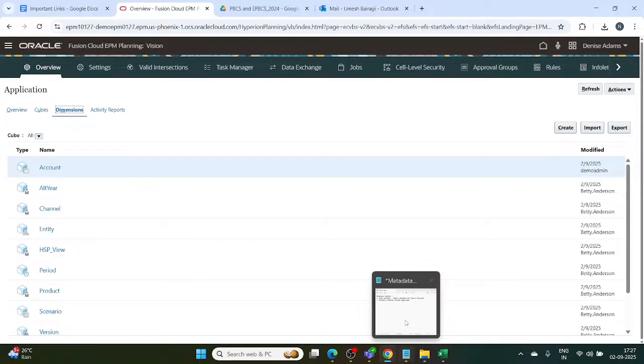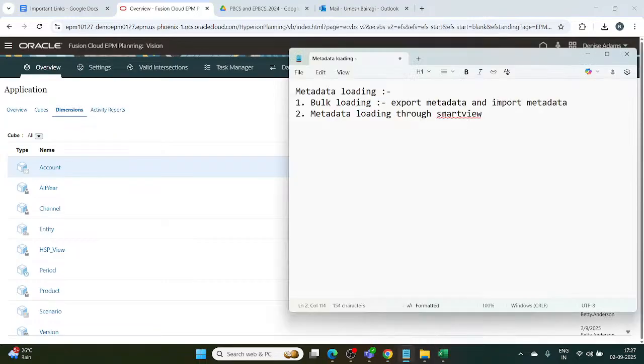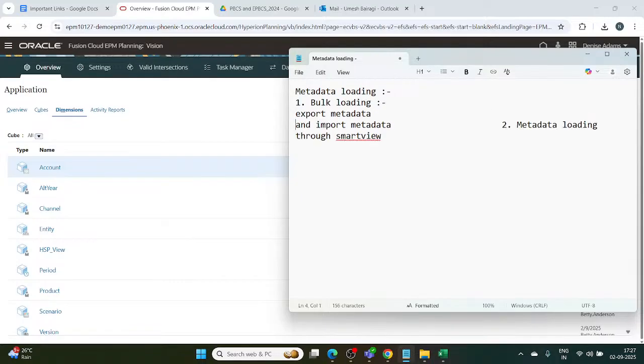So the exact steps for the bulk loading we did: firstly I did exporting metadata.